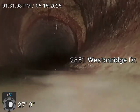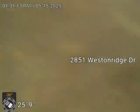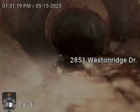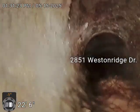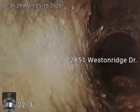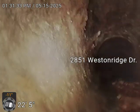So this is on the inside, which just means it is shallower. It's about 2'5" to the invert, which means it's about 2 feet to the top of the pipe. And so that's a lot easier. You do have to break up the concrete, but it is easier than having to dig 8 feet deep outside. And it looks to be maybe a clean out or something right there. It could be that stack over there.